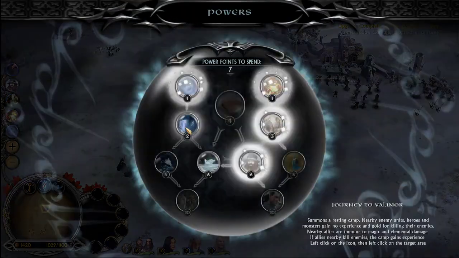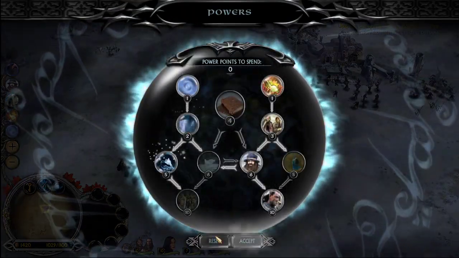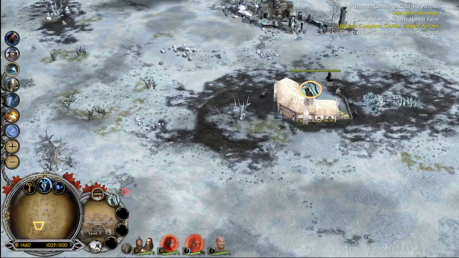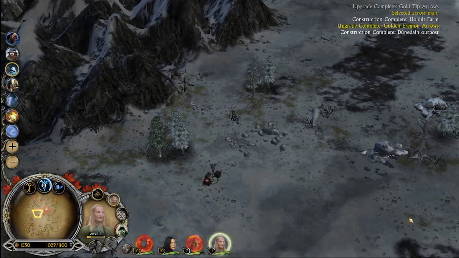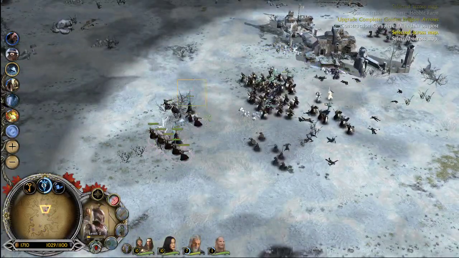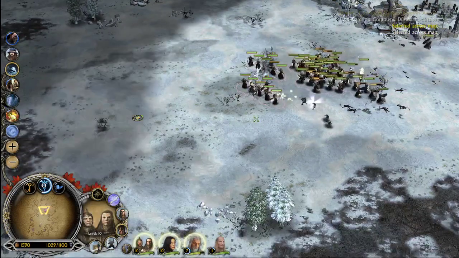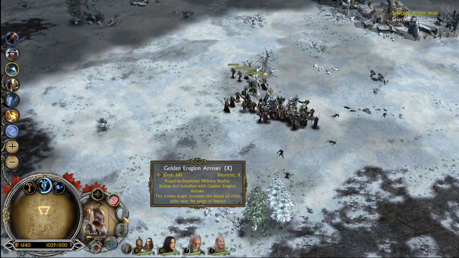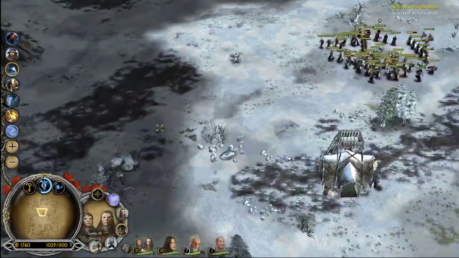Good. 7 power points. Let's get Influence of the Evening Star now, just so we can get Curdan those extra levels. Doesn't really need them, but I can make use of them somehow. Need those other Aregion arrows. I believe Aregion arrows, once they've been purchased, increase the attack of all ally units in the area of impact.